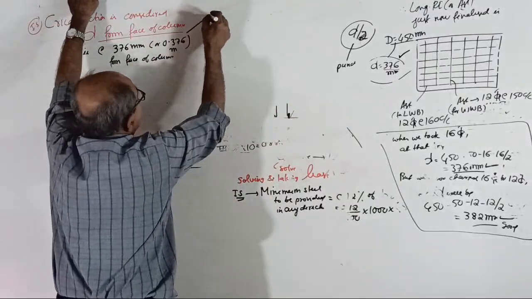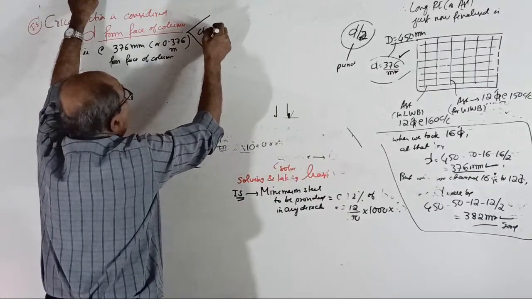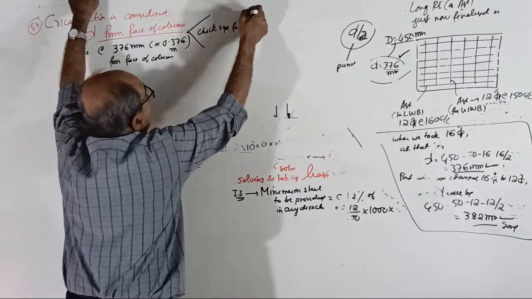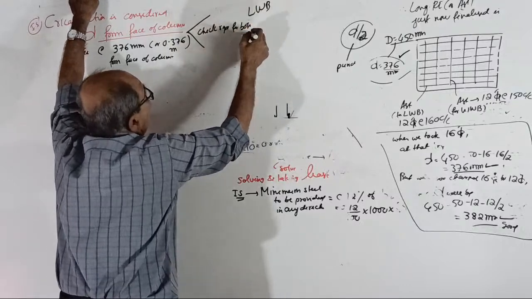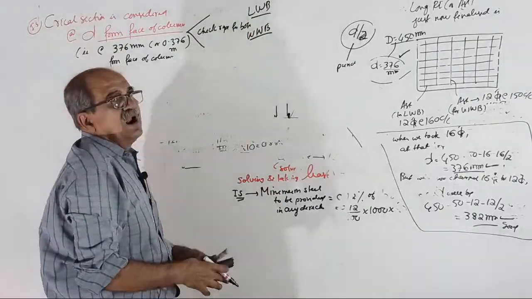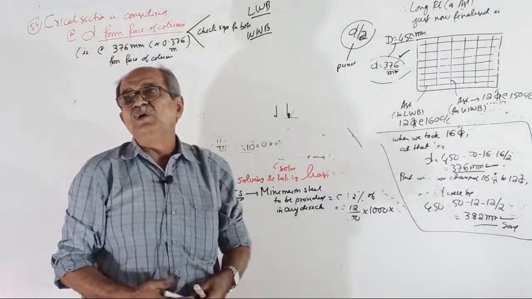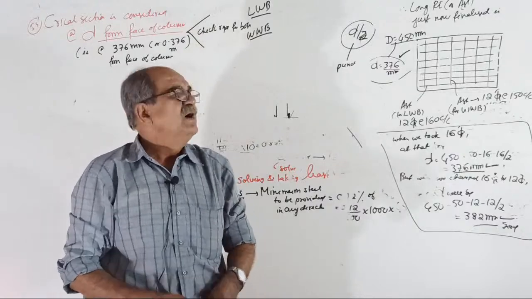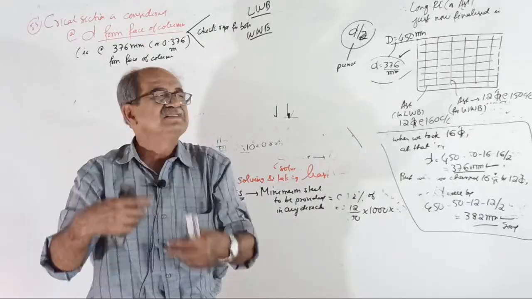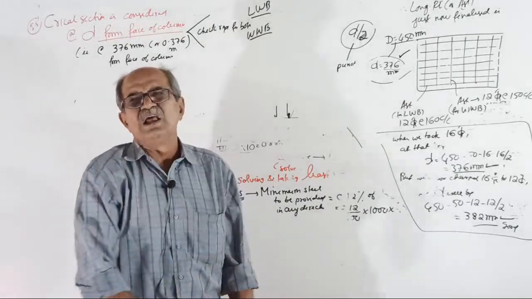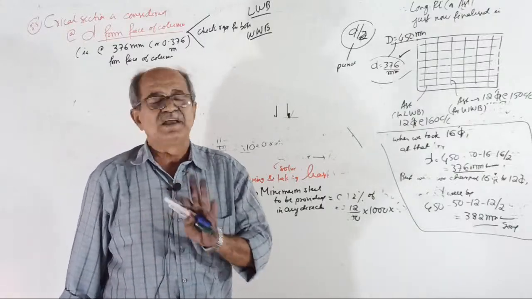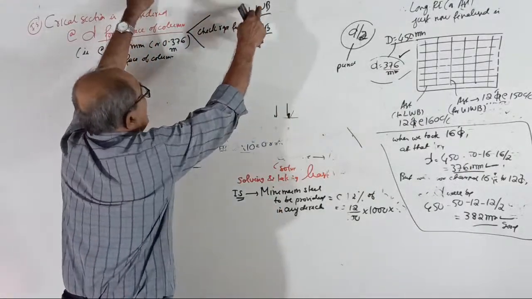Remember, this check is required for both lengthwise bending and widthwise bending. Usually, you check for lengthwise bending. If you find it very comfortably safe, widthwise bending will be somewhere there only, with slight changes, so you can say it is also safe. But if unsafe comes, you have to check. Anyway, technically you have to check for both.